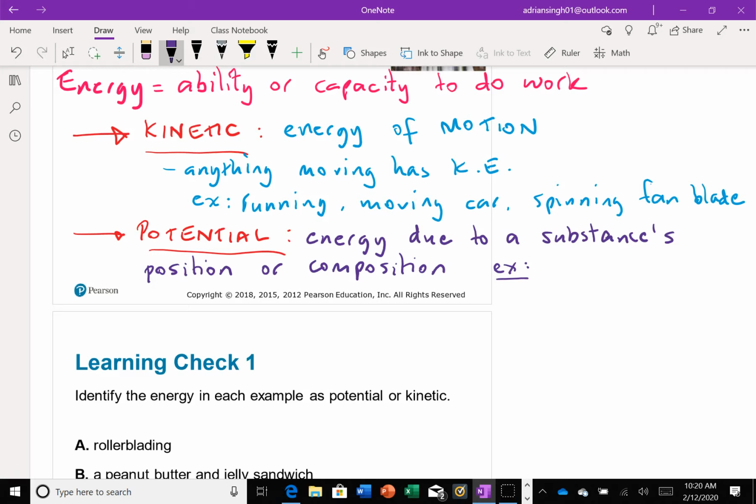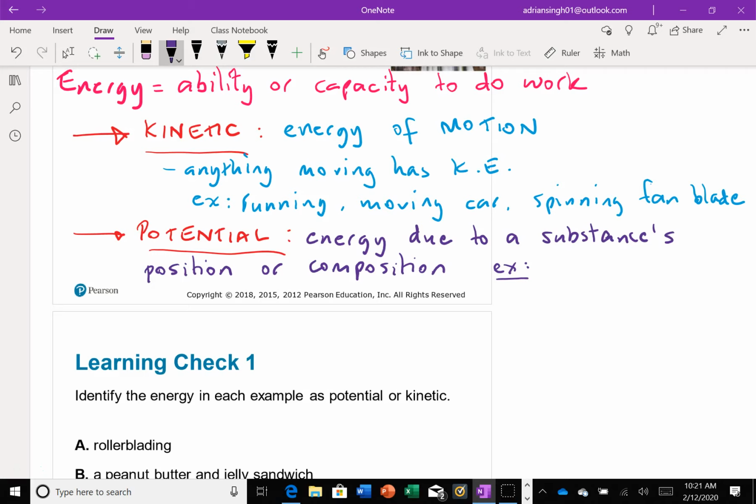And if I let it go, right, then it starts to move, and that energy, due to its position, the fact that it's high up in the air, means that it has the potential to generate energy, and that energy gets converted to kinetic energy, the energy of motion. So there's an inter-conversion of those two types of energy, right? So I have to expend energy to actually lift the pen back up in the air to give it some potential energy, and then I release it, it turns into kinetic energy, the energy of motion.